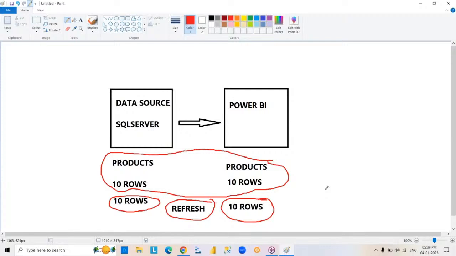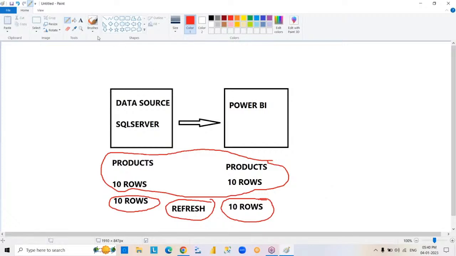So this refresh concept is also important for us. Generally, initially you copy data from source to Power BI. After that, your source is modified by the users. Then you have to copy those modifications from source to Power BI. For that, we are using refresh.